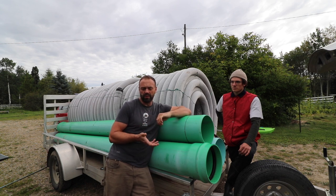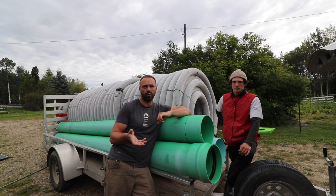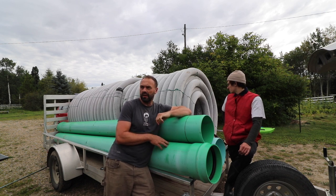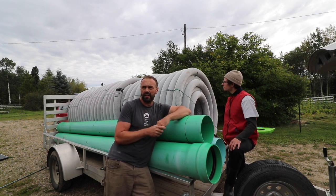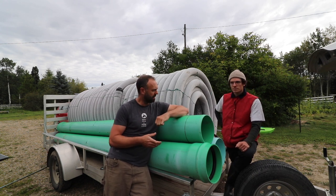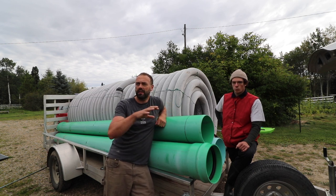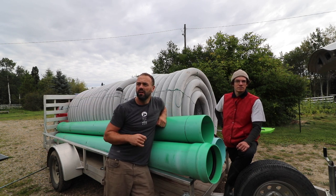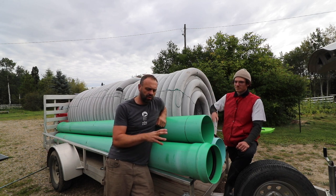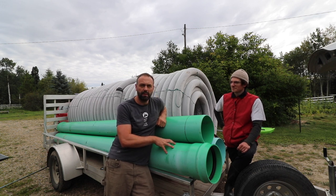The reason I don't know if they work is because we only have systems that are anecdotally showing they've worked, but I've never had the time, money, or resources to do the modeling on them. For this particular greenhouse, because it was such a big structure, I decided to actually do the thermodynamic modeling — to determine if it was worth spending the approximately three thousand dollars in pipe you're looking at here, plus a pretty substantial foundation and quite a bit of labor.